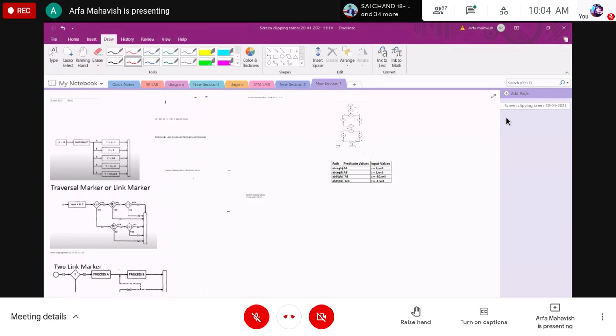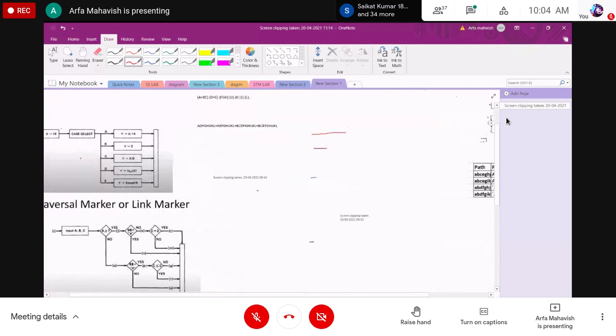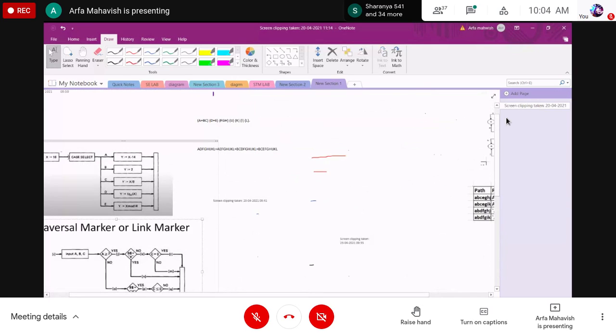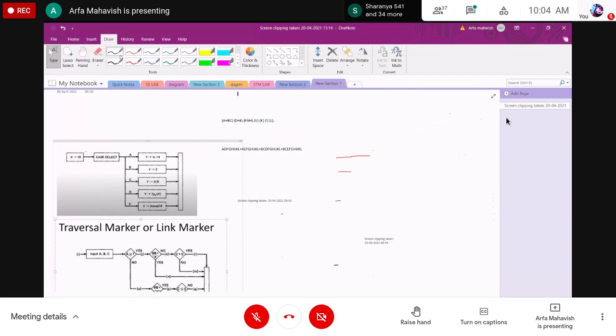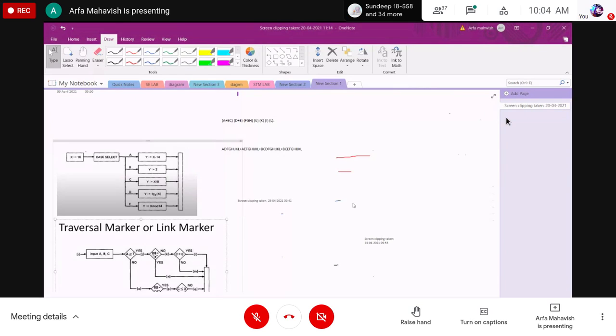So if you are writing lines of code, look at this example, this is the diagram.